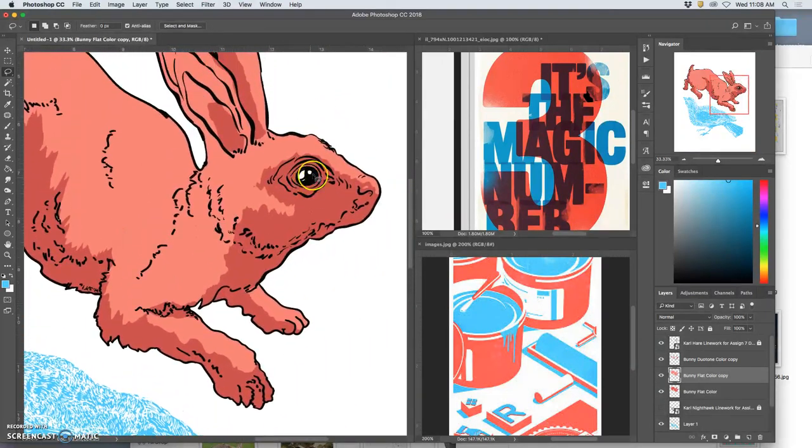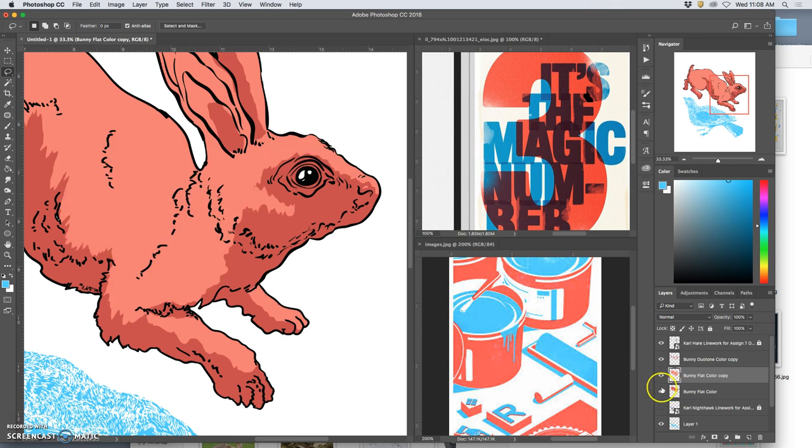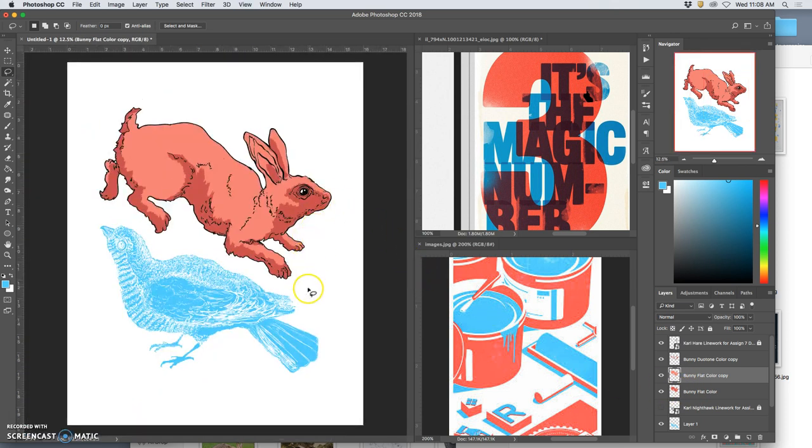Now the eye looks white, but the eye is not white. The eye was just never colored in. So if I want the eye to be white, I would actually need to paint that in. You know, that would be a different flat color than the rest.